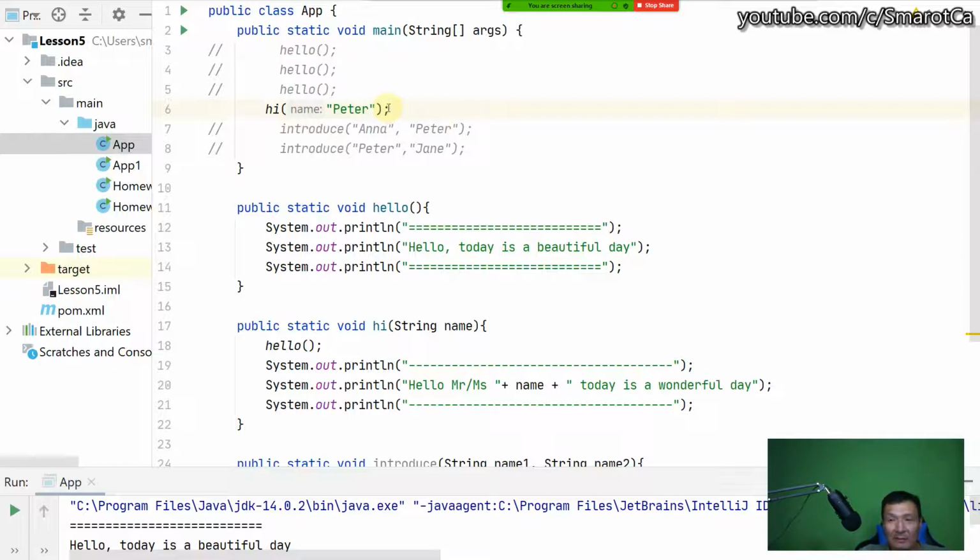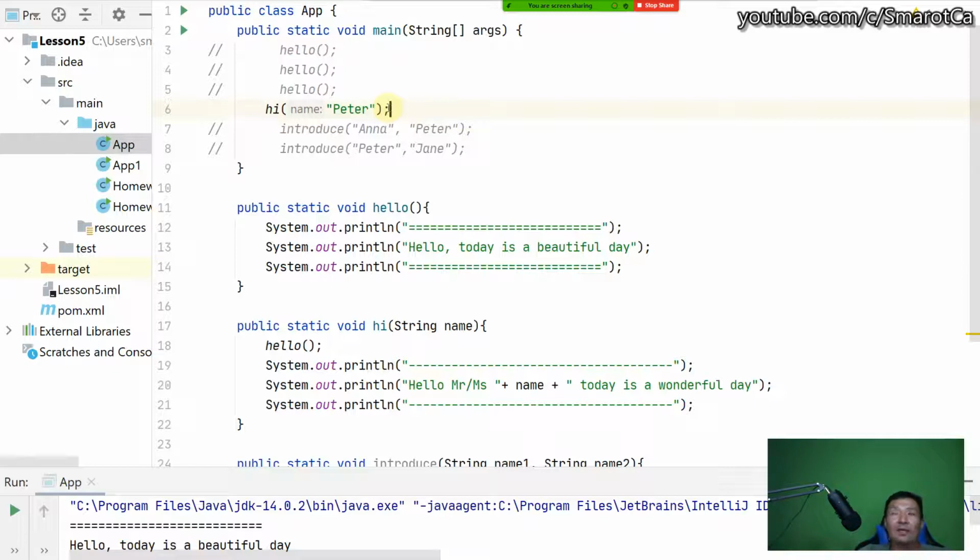When we come next week to learn object-oriented programming, we will talk about methods. But for today, we will call them functions. Actually, it's absolutely the same stuff. So hi is a function, right?